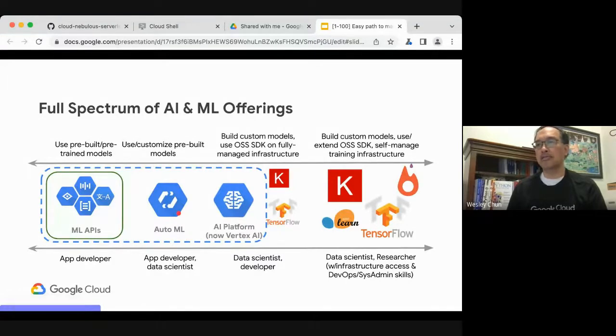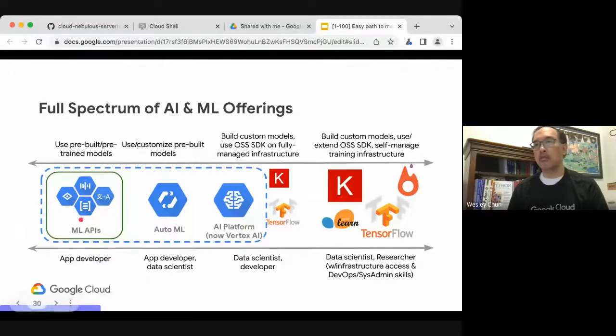That's what AutoML does. When you're ready to use our full product line of AI/ML tools, that's when you look at Vertex AI, because this is where you start using our tools, and then maybe you're using some open source SDK like Keras, TensorFlow, PyTorch, scikit-learn. And then when you're all the way on the right-hand side, that's all you're using. Those are all the tools. You have to manage your own training infrastructure. Maybe you don't want to manage your own machines. Maybe it's too expensive to allocate so many GPUs to help train your models. So then you slide left a little bit and you take advantage of Vertex AI, because we provide you with the infrastructure that you need for building, training, and serving your models as well. Okay.